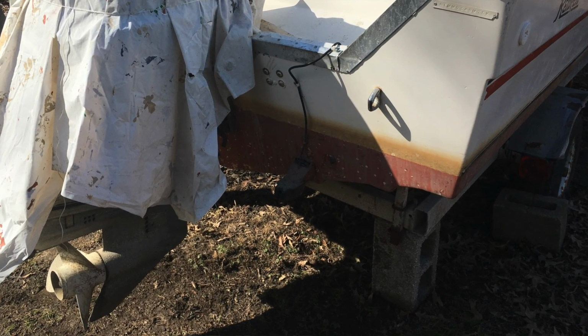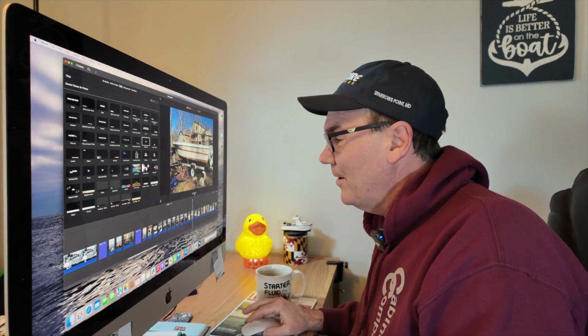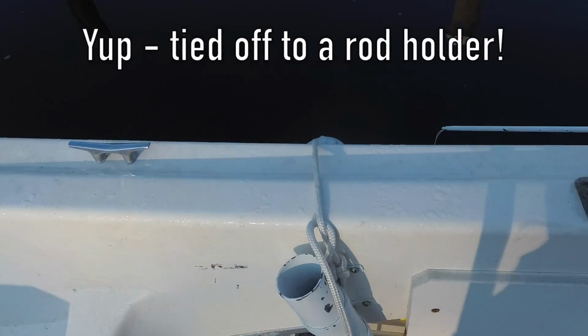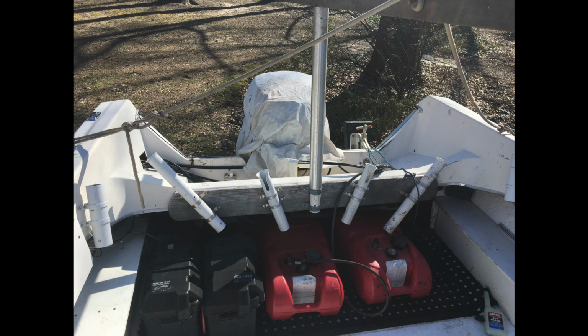So I had to put some concrete blocks underneath the back of the trailer to keep the trailer from tipping whenever I was up inside of the boat. These were things I was figuring out as I was going along. I didn't have anybody to show me the proper way to do things or what kind of pitfalls I could expect. And that's the advantage of the fact that this was a cheap old boat, because I wasn't taking a whole lot of chances by not knowing what I was doing.